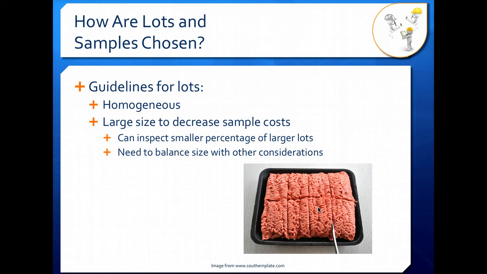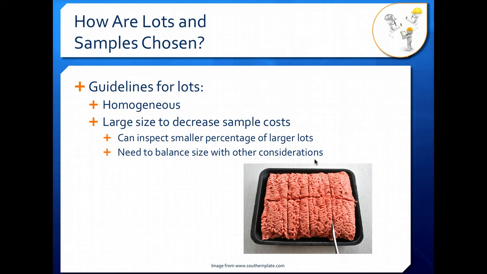For example, going back to our hamburger, if this lot, let's say, is 10,000 pounds of hamburger, and I pull a sample on it, and I decide that based on that sample, that lot is okay. If my sample was wrong, then I end up having to recall 10,000 pounds of hamburger. Not the best day, but in terms of overall recall size, that's not a huge recall. If I decide that my lot is 1,000,000 pounds of hamburger and I pulled the same sample on it, then if my sample happens to give me false data about my entire lot, I have to recall 1,000,000 pounds of hamburger because I didn't test enough samples based on my lot size.